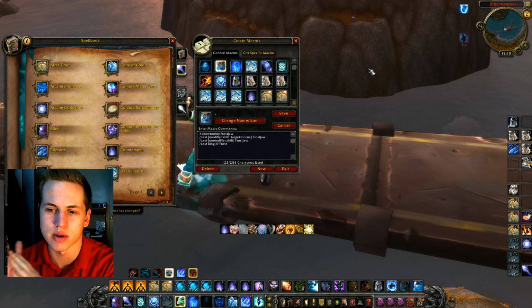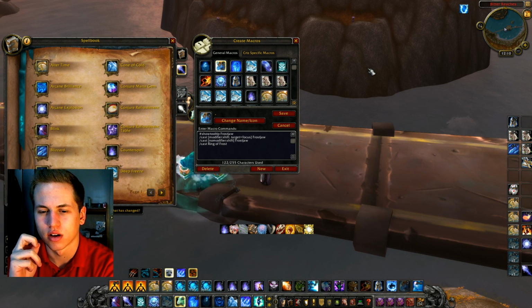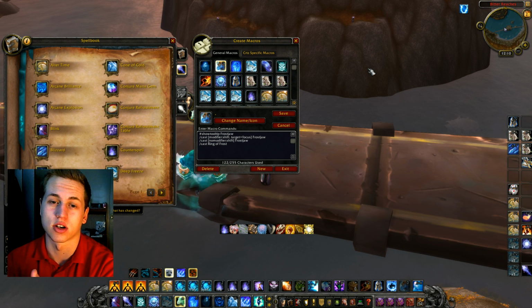This is actually pretty common throughout my macros. I use modifiers because when I have a focus target, I'd like to be able to hit shift and then hit my binding, which is D. So if I hit D, then it'll frost jaw my target, and then if I hit shift D, it'll frost jaw my focus target.